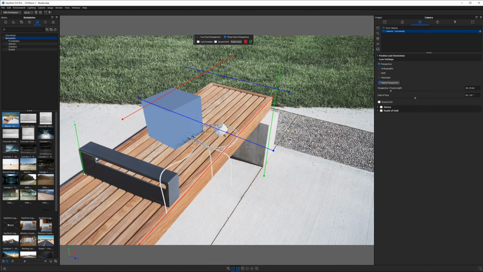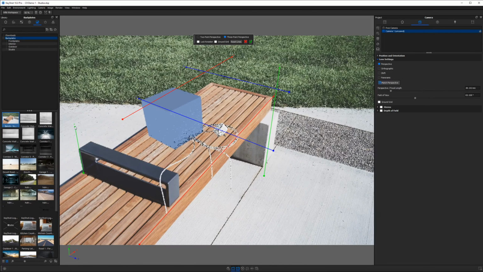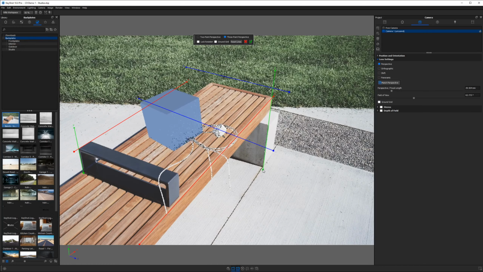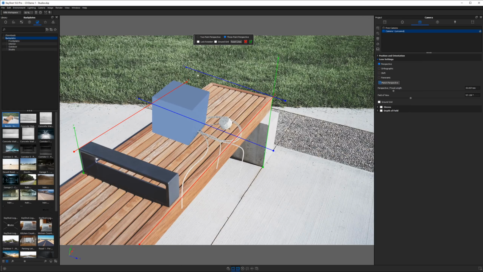So what I'm going to do is go ahead and use these vertical lines and try to quickly see if I can align them to some of the objects in our scene. And to make this more accurate, you want to make sure that you're applying these lines to the longest possible object you can, but also items that are square, which is why I'm using this bench, because it's got some nice square edges.